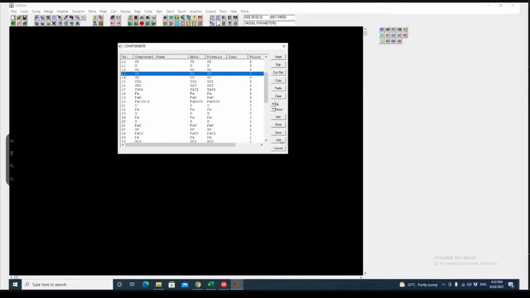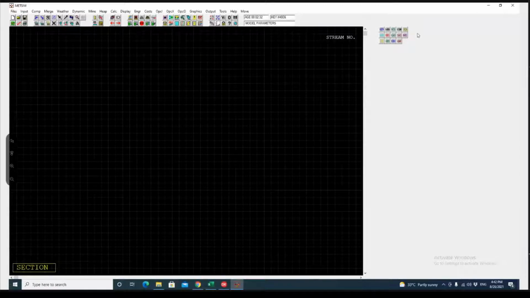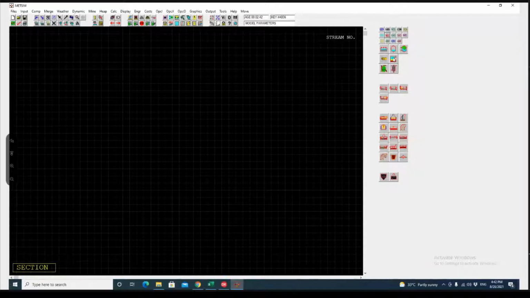So I can click on OK, and I can play with the units that are available to us in METSIM. If I click on this HBS pyrometallurgy button, I will be able to select a free energy minimization reactor. I can drag and drop it here or add it to my flow sheet.